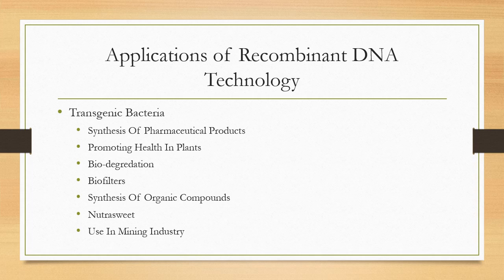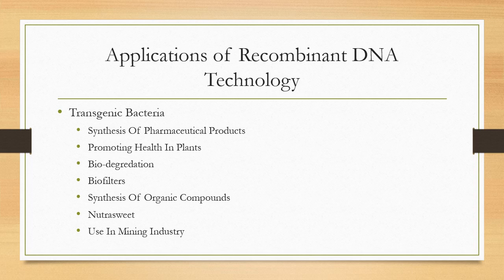So we'll talk in detail about the applications of recombinant DNA technology, and first we'll talk about transgenic bacteria. What is transgenic bacteria? The bacteria with foreign DNA are called transgenic bacteria. Recombinant DNA technology is used to produce transgenic bacteria, and these bacteria have different uses in our society.